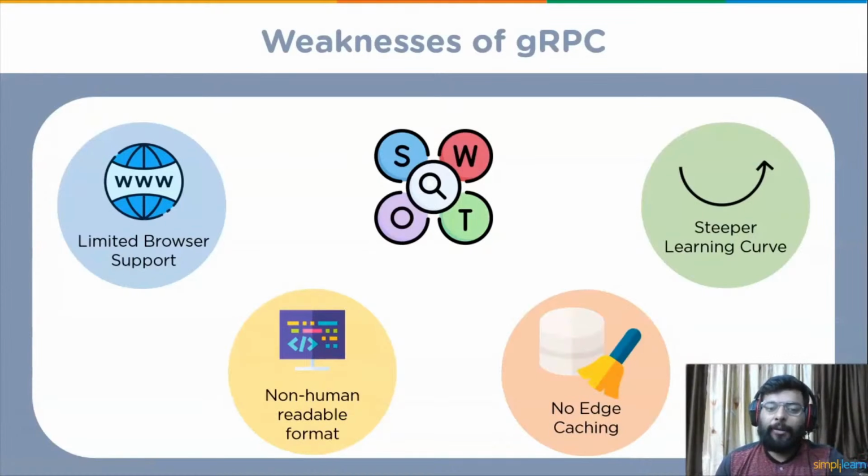The next is limited community support. The community support for a specific technology can be a big consideration for its adoption. With minimal developer support outside of Google and not many tools created for HTTP/2 and protocol buffers, the community lacks information about best practices. This is changing with developers coming in and adopting gRPC.